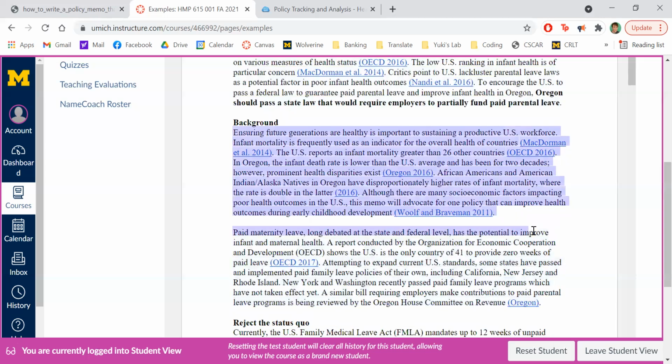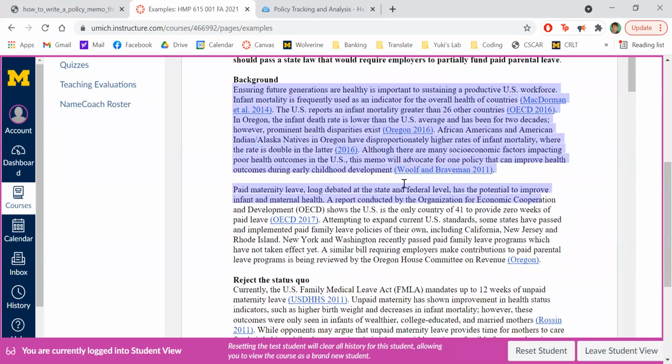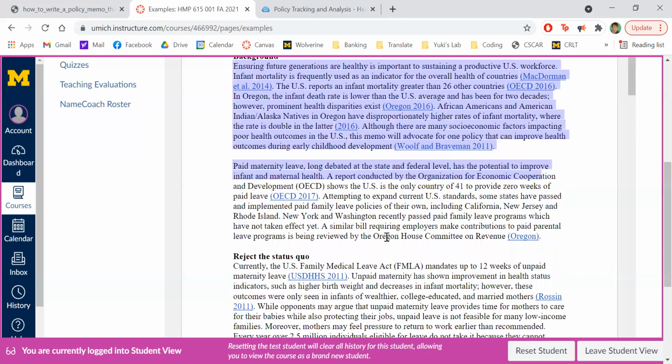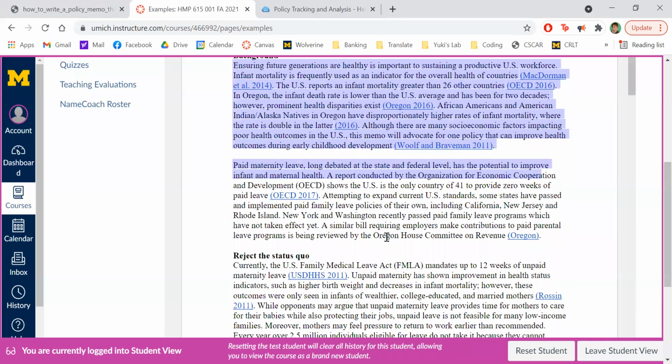The time for persuasion will come later in the policy memo, but here you want to be as objective as possible. You can also talk in the background section about what has already been done to try and address a particular issue. But again, stay away from evaluation. Try not to say this legislative effort was good or was bad. Instead, simply lay out the legislative efforts that have taken place and their effects.